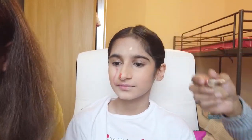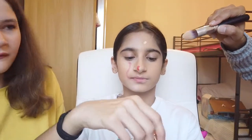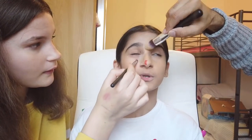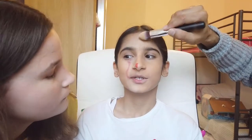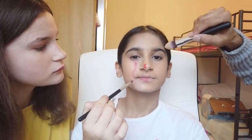Swipe it off. How do you smooth it with this? Where's the brush going? That one. Why can't I use the sponge? You just can't. Put it all in first. Does that go all the way up? This is lighter. No, it goes like this. Crystal, this makes your head look really light. You put too much on then. Is that too much? No, it's fine. You don't put it all the way up there. Stop moving! Dad, did you put some on your nose as well? No.